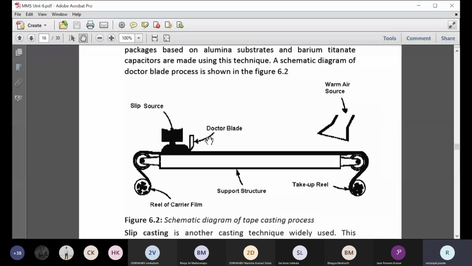So as you are using the doctor blade here, the material you get as output is very, very thin, just like cello tape. That's why we call this tape casting. The doctor blade present over here makes sure that the material spreading throughout this length will have the smallest thickness. That is how tape casting works.